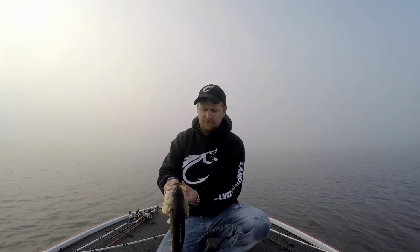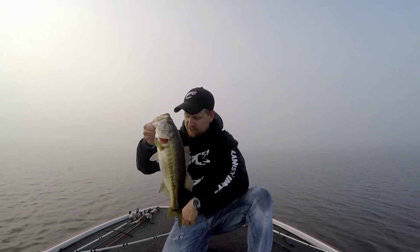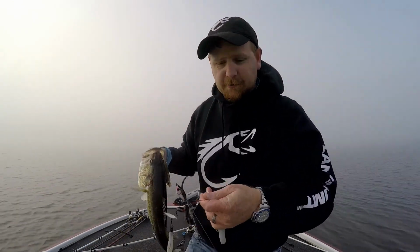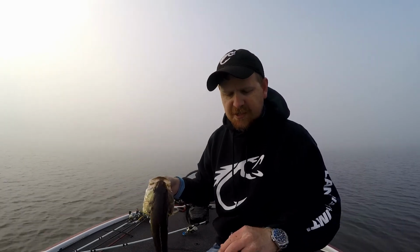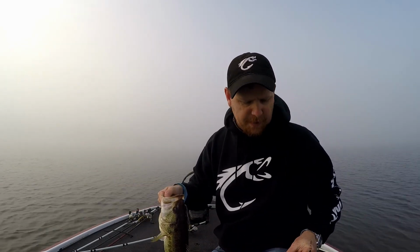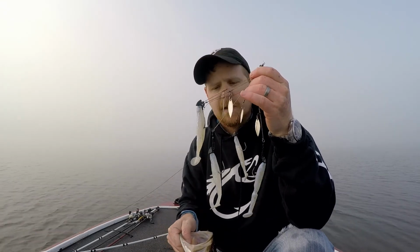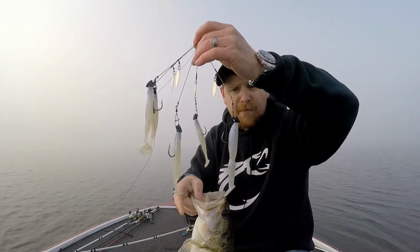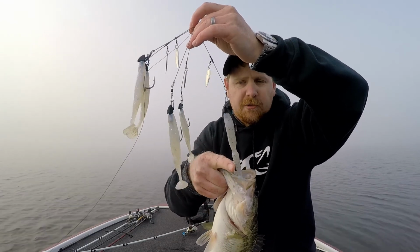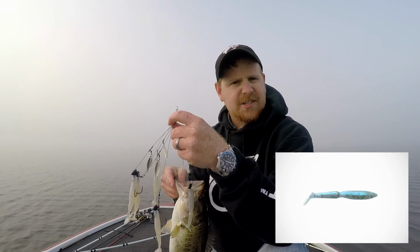I think we found something today. Fish number 2, a solid 2.5 pounder. And the rig that we're throwing is a Yum Flash Mob Junior, and we've got a couple different options for the fish. Right now, this is a small 3-inch swimbait made by Bass Pro Shops, and then I've got one of my swimbaits on here, which is a little bit bigger. This is our Boom Shad in mint chocolate chip, and that's kind of the stinger bait.